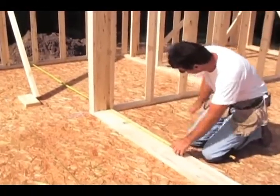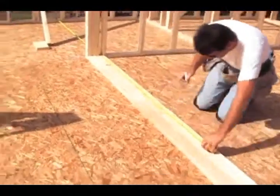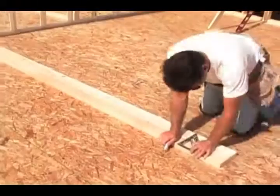Here, we see another expert framer marking the position of the studs, and then transferring the marking on both plates. This is made using a speed square.